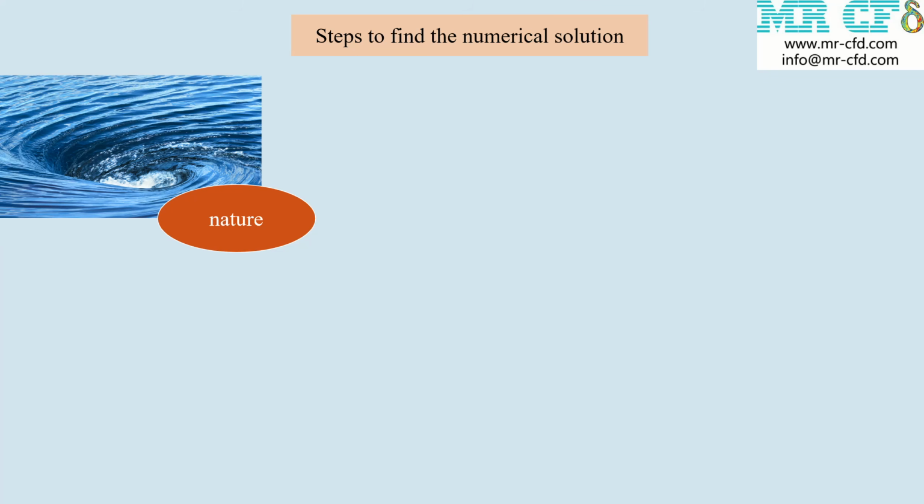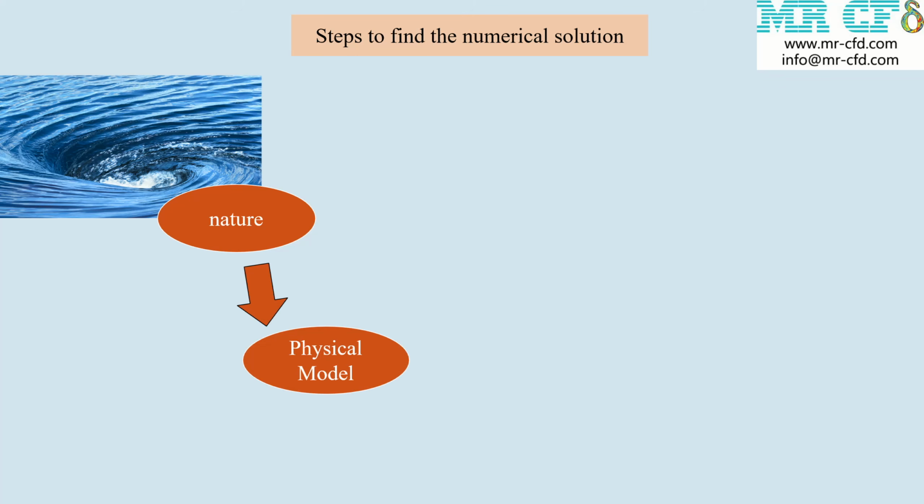To reach the numerical solution of a problem using CFD, we need to follow several essential steps. 1. Comprehend the real flow in nature. The first step is to thoroughly understand the basic principles of the real flow problem in nature that you are trying to model. For example, consider a natural phenomenon like a whirlpool in a body of water, where rotating fluid masses create complex flow patterns.